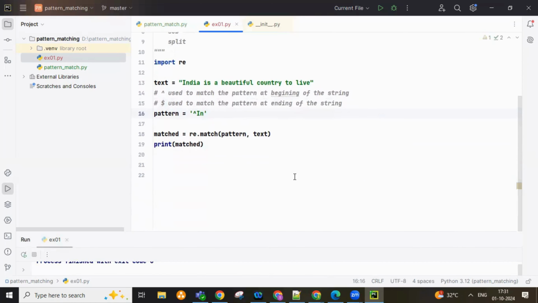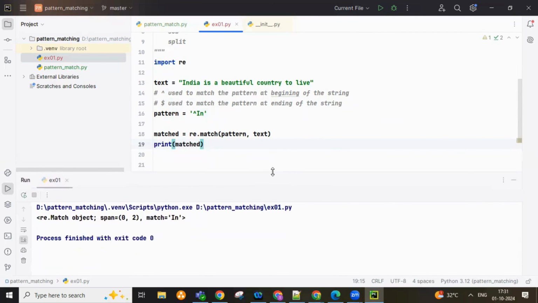Now what did you notice? If I trigger this, did you see this? There is a matched object, with span 0 to 2, for example. Let's say I increase it to INDIA and see whether it is matching or not. See, it matched. The object is matched. What are the positions? From 0 to 5. Did you see this?